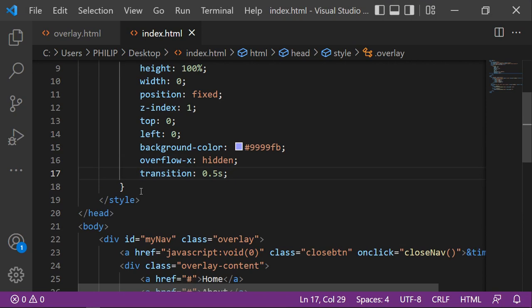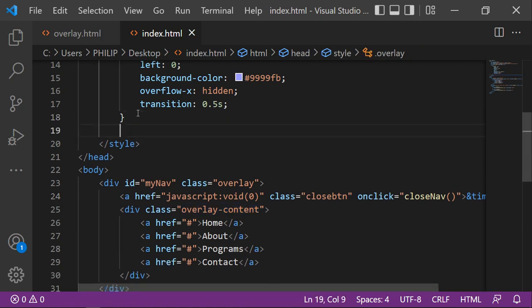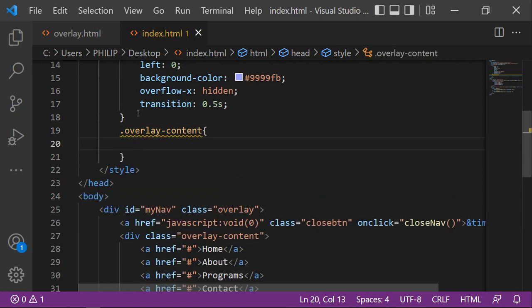The next part we'll need to do is come to this class. This is the class we want to style. Then you come here to your CSS part, click here and start styling, whereby you need to write the position.